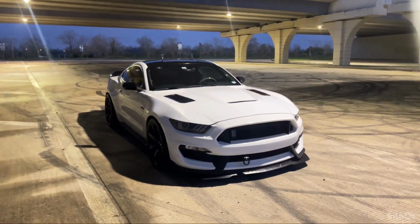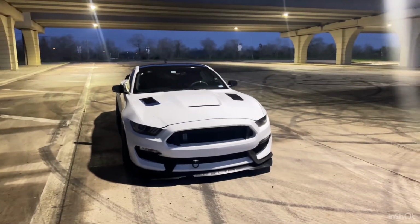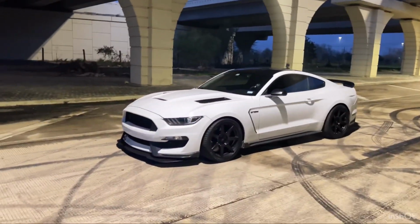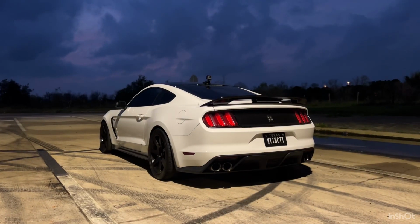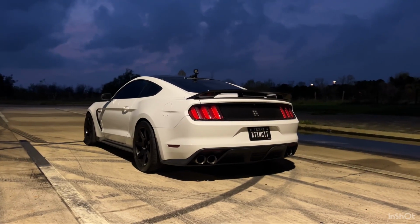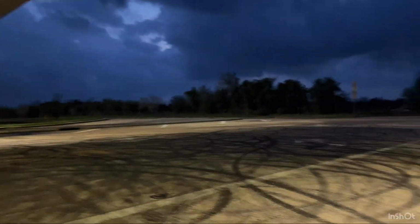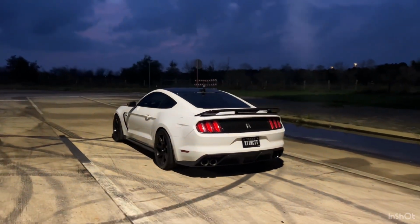So I just wanted to show you guys the car real quick. This is a spot that I like to come out to and just test out the car. Every once in a while, I'll come out here and just hang out. Sometimes other vehicles show up, but it's a pretty nice little area. In the last video, I wasn't really able to rev the car because I was at a location where I couldn't rev it too high. But since we're out here alone, I figured I'll give you guys an exhaust video.